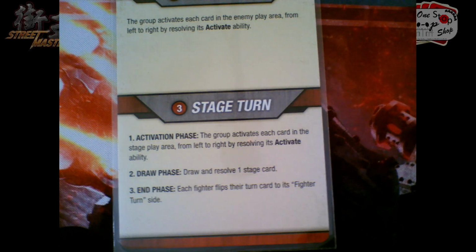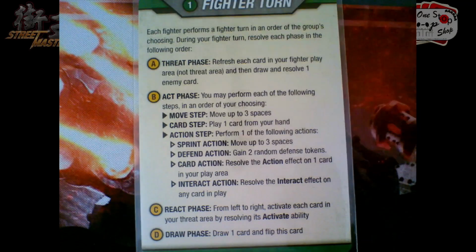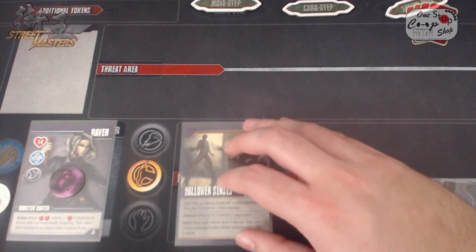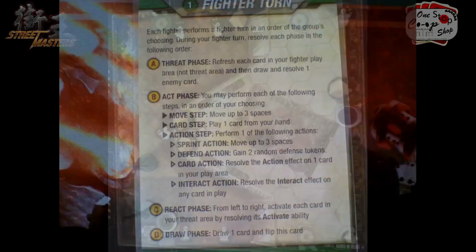Chainsaw lady, you're not ready for her. Maybe you are. I don't know. Okay. No, I'm not. I'd die. That's it for that. Now we flip over to our turns. So we ready all our cards. What that means is turn them straight up again. We haven't exhausted. And then we do it all over again.